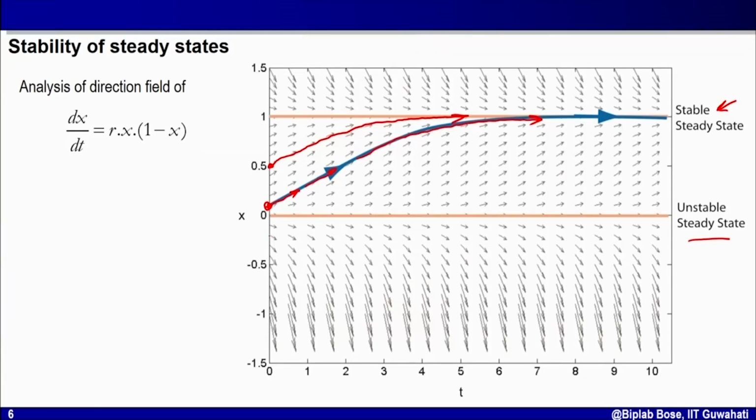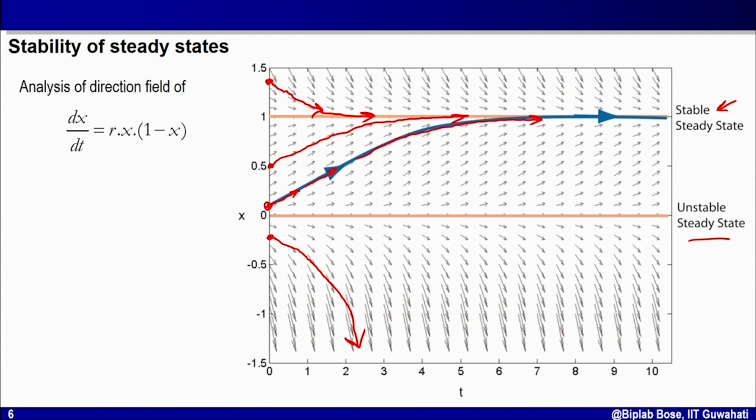But mathematically, let us try to analyze further. Suppose I start with the initial value of x somewhere here, slightly below the unstable steady state in this direction field. With time, x will evolve along these arrows and diverge away from the unstable steady state, and obviously it does not have any other stable steady state in this lower direction, so it will keep on decreasing. Whereas if I start at t equal to 0 at a value higher than 1, then along these direction field arrows, the system will move and eventually collapse at the nearest steady state x equal to 1, which is a stable steady state.